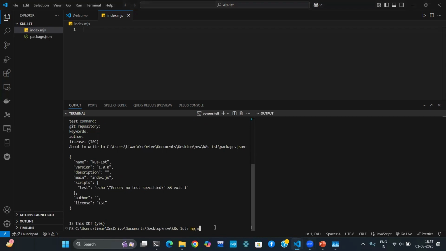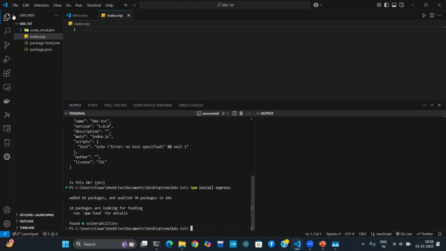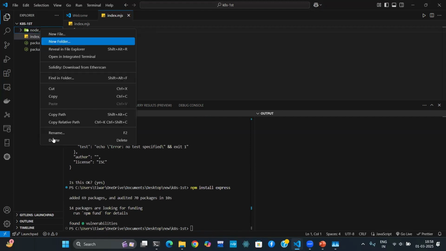Here we write npm install express. We don't want to run it on our local device, so we deleted this folder.